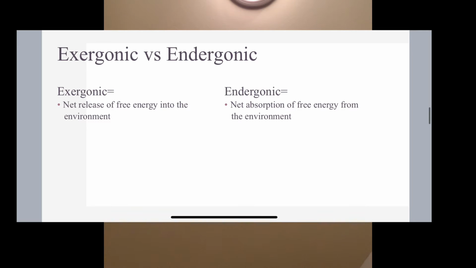We can see how these two vocab terms, exergonic versus endergonic, go hand in hand. Again, as I was saying above, exergonic is the net release of free energy into the environment, whereas endergonic is the net absorption of free energy. An example of this is firefly bioluminescence, which results from endergonic luminescence by luciferin, and this gets coupled with exergonic ATP release. So we really need both parts in the system for it to work.